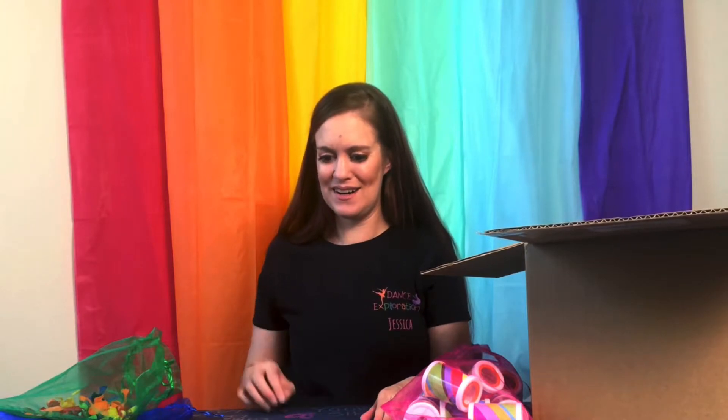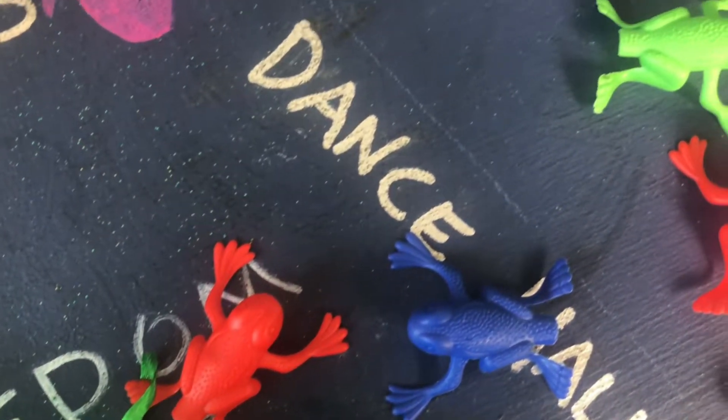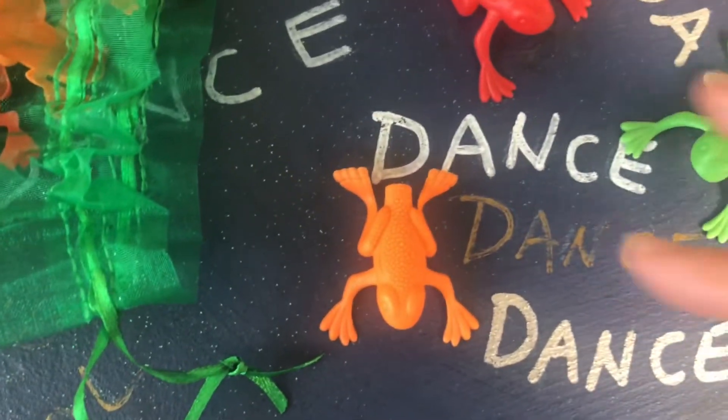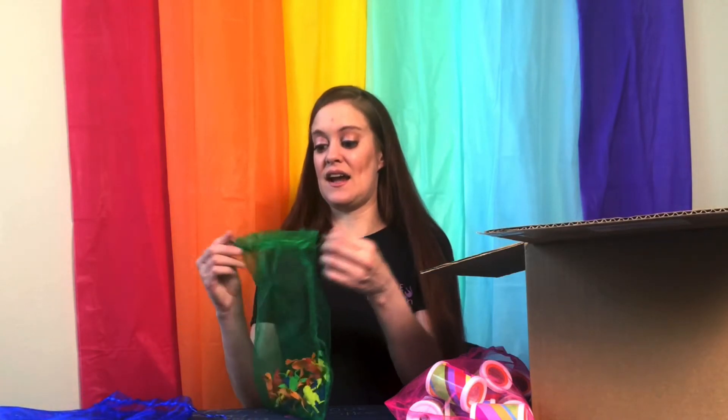Next I see frogs — flipping frogs, all in nice bags. I played with these all the time when I was a kid; they have a little tab and you can watch them jump. The activity suggestion is: ask dancers to use their finger to touch the back of the frog to make it jump. How high does it jump? How far? Stay on your feet, bend down, see how high you can jump like a frog. Put the frogs in a line and do frog jumps over them. These would be so fun for a Tiana-themed summer camp!